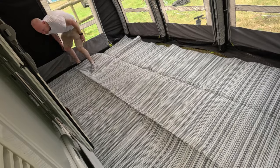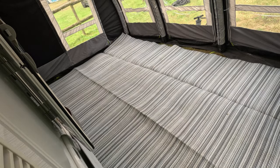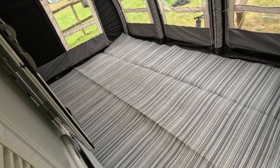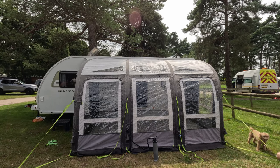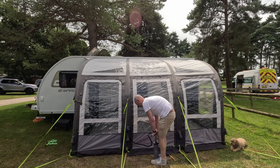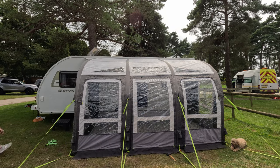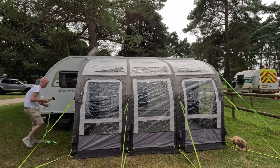That way it's straight with the carpet, otherwise you might find it's a bit zigzaggy, and it's really easy to do that when you're looking at the awning from the outside. This just stops you having to go around it twice. Now I'm happy the awning's in the right location, I can go around and peg in any additional straps and storm straps depending on what the weather conditions are going to be like, then just apply a little bit more air if needed to get it to the right PSI. Roxy's just trying to help me and giving her royal seal of approval.